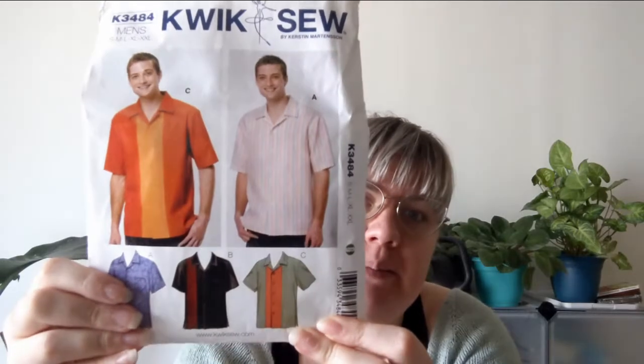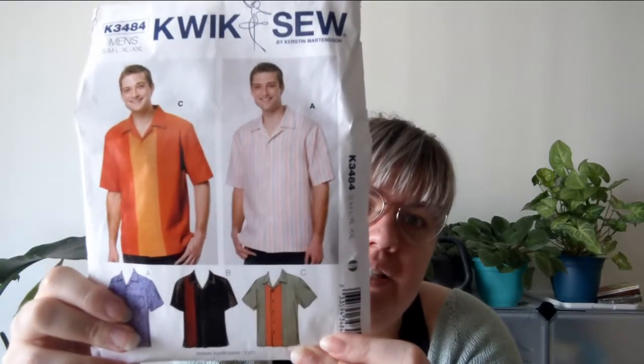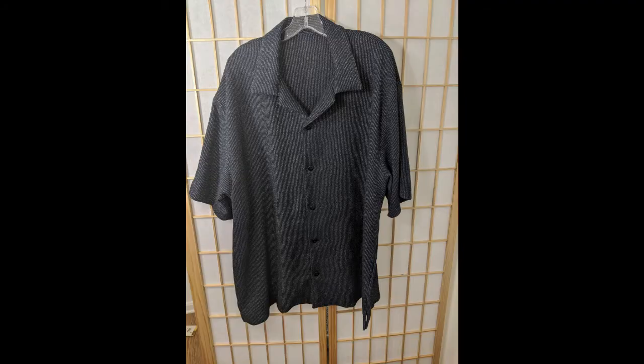Yeah, and I did say I had a little bit of sewing, and I do have a little bit of sewing. So I made this pattern for my husband. I got 2 shirt patterns. So this is a Kwik Sew. His comment when I showed him this was, please don't make me look like Charlie Sheen. Accurate comment. So I made it for him. I'll put a picture in. I made view A, but without the pocket because he doesn't like pockets. And I made it out of a polyester cotton blend crepe fabric that frayed like the dickens, and I think it turned out pretty well.